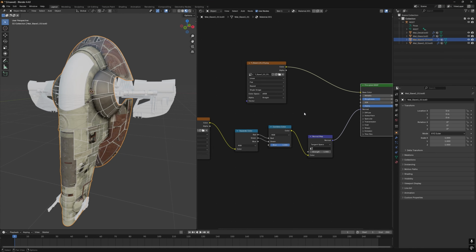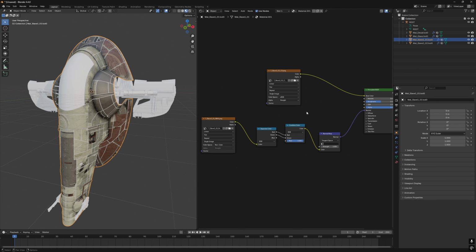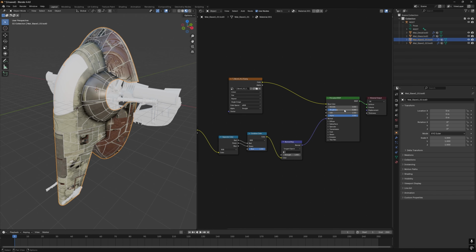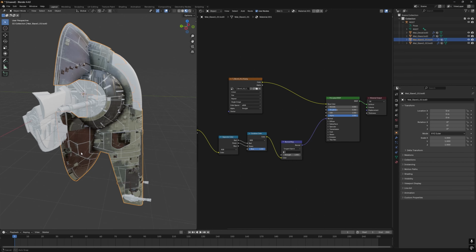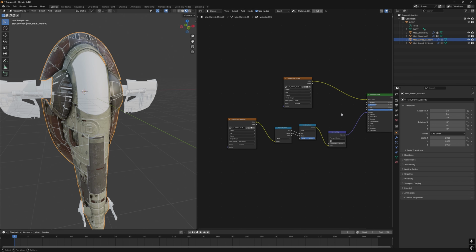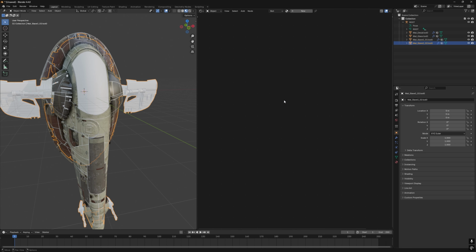Now as far as the roughness goes, this particular model did not have that, so you can play around with it. Like around 0.3 is probably okay. You can add metalness if you want, but I don't think it needs it. So that's pretty much it for the model. It's pretty straightforward. So if you want to just copy this setup, or this setup right here, and then whenever you click on the other body one, you can just paste that.